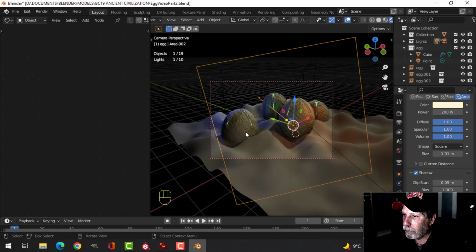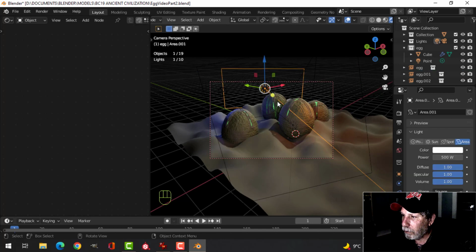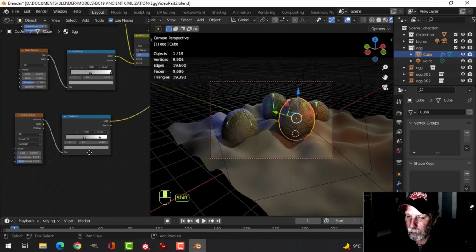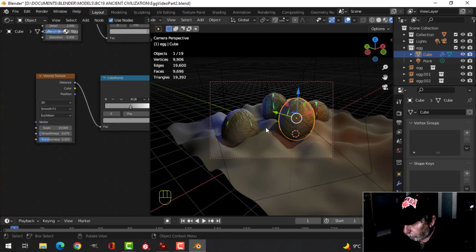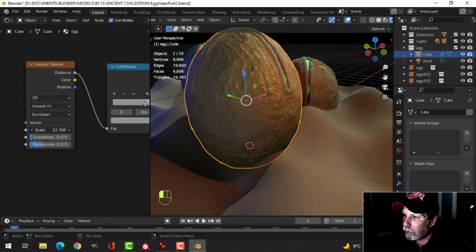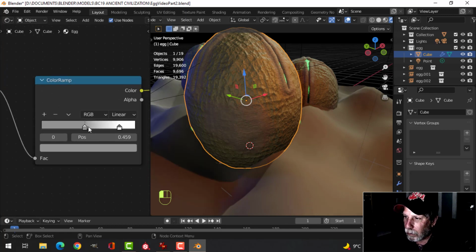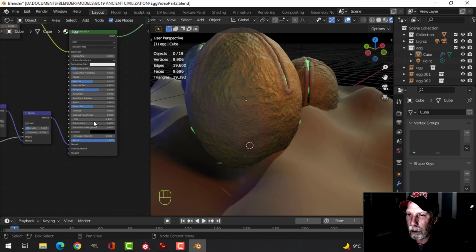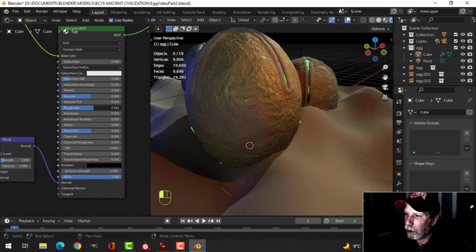Okay. Yeah, just a little bit less of that stuff there. We can play with the roughness if you want a little bit more wet sort of look.